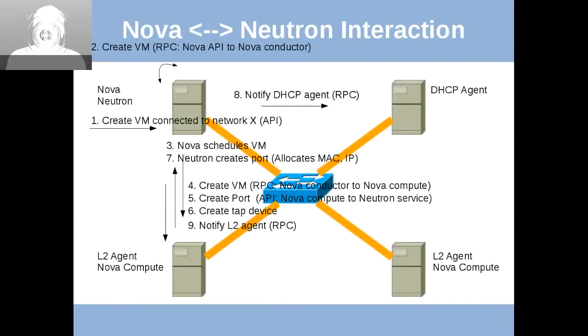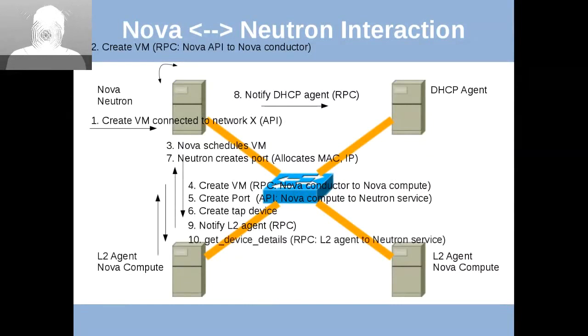So the DHCP agent has basically a file with the IP and MAC addresses of a network. This is, of course, so that when the VM sends out the DHCP request later on, it'll properly get an answer. Step 9 would be notifying the layer 2 agent, again via the messaging broker. Layer 2 agent would receive this information.